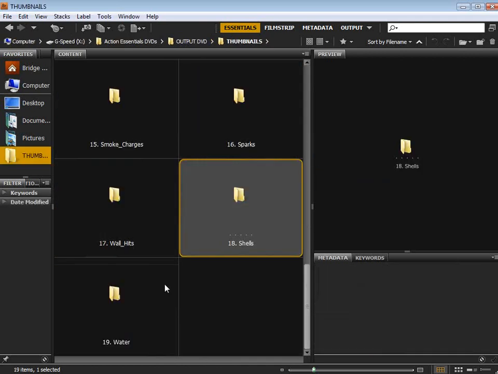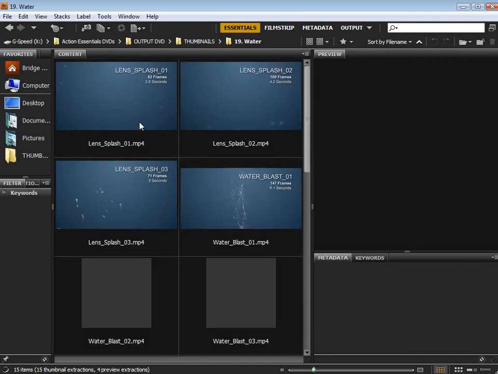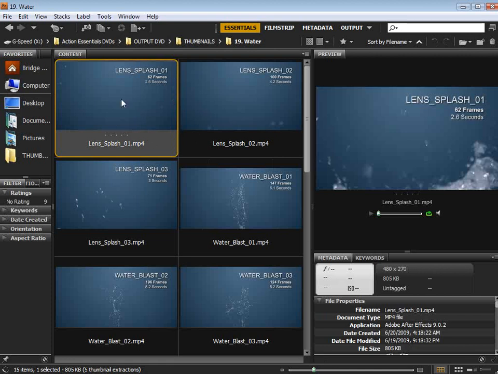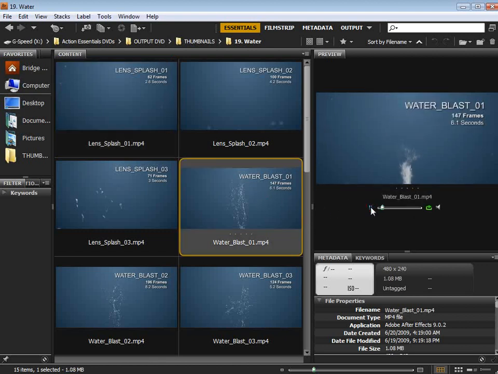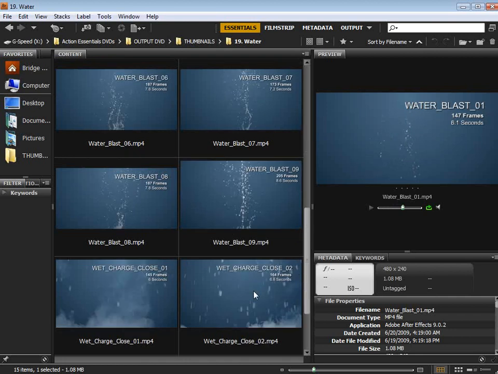And you may not be able to see here, but the detail, the bump mapping, the texturing on these is just high quality. And then we have water. Good old water. Lens splashes. So these might not seem very useful, but I have several reasons I included these. Water hitting the lens. That's for when you have this great scene where something falls into the ocean and it hits right in front of the camera and water just hits the camera and it just is incredible. I saw it in the G.I. Joe trailer. I think it was in Star Trek. I mean, there was just too many reasons not to include that.